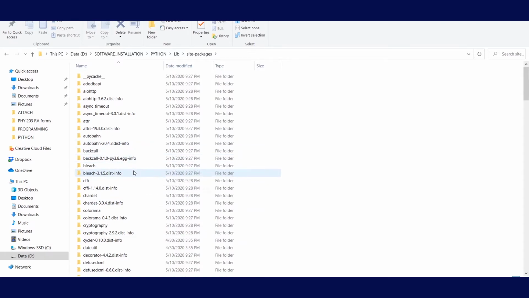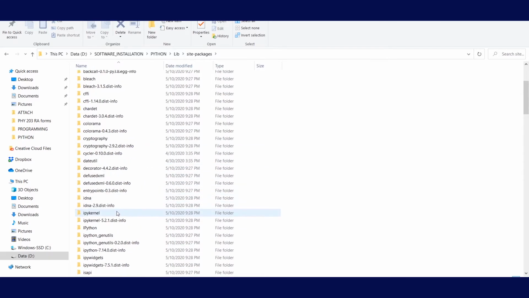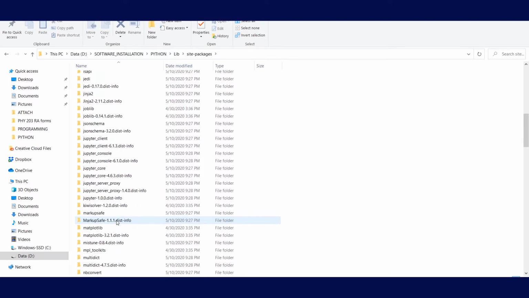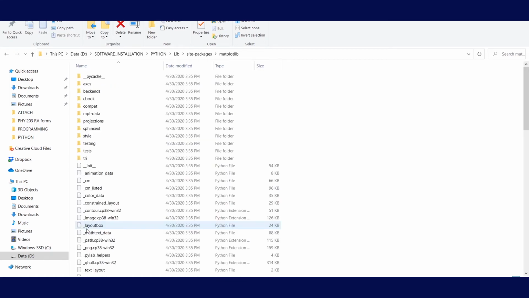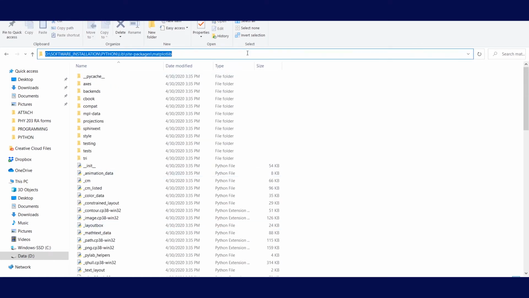From these site-packages we can narrow down to what we want, which is matplotlib, right here, under the site-packages. When you go to this matplotlib, you can see that in this folder the first file is the __init__.py.